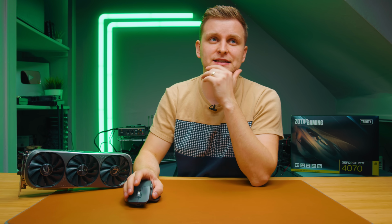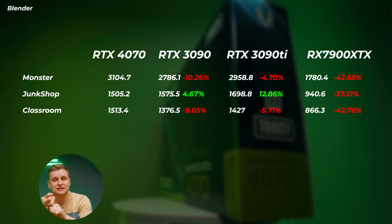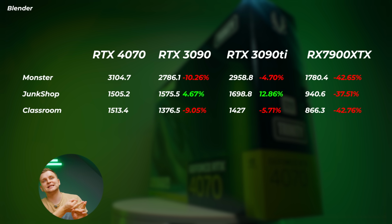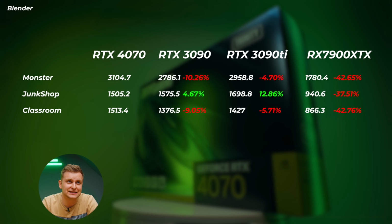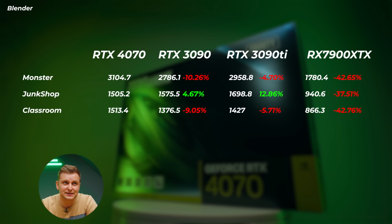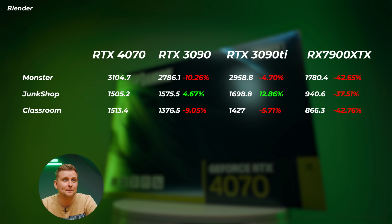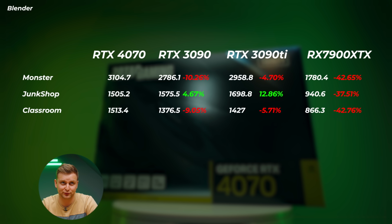But let's look at the Blender second benchmark set here that I've compared with the RTX 3090, 3090 Ti, and the best card that AMD has come up with, the 7900 XTX. 3090 is 10% slower in the monster scene, about 4.6% faster in the junk shop scene, but about 9% slower in the classroom scene. That's impressive.